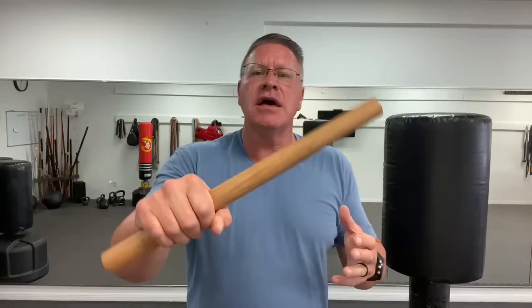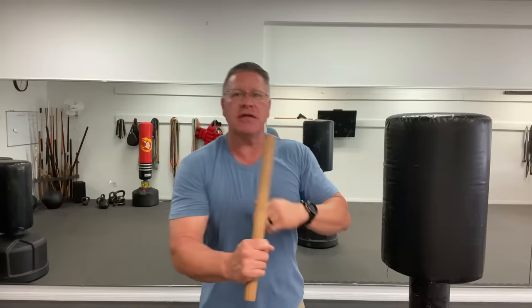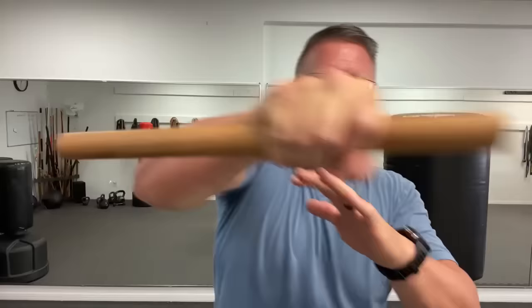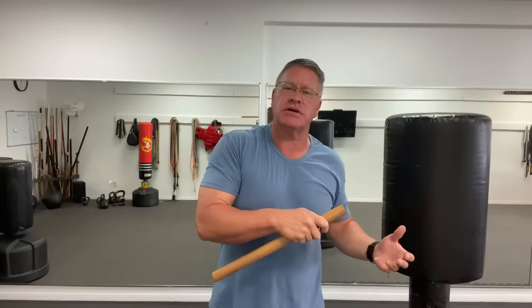Learn the skills: angle strikes first, then horizontal, then vertical strikes coming down, then the thrusting motion up and into the nose, throat, solar plexus, or groin — that's a very fast, effective strike. Learn to get two hands on it and smash. Learn to change your grip so it's hard to grab, then thrust into the ear, smack across the face, stick into the throat. Then roll up that magazine if you can't take your stick. Look around — you'll find sticks everywhere.